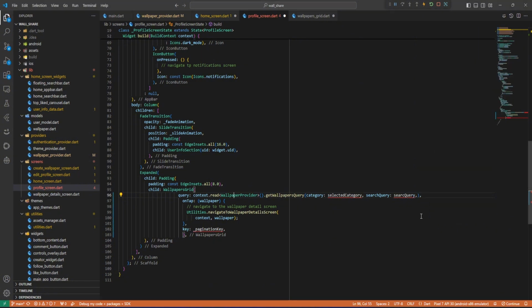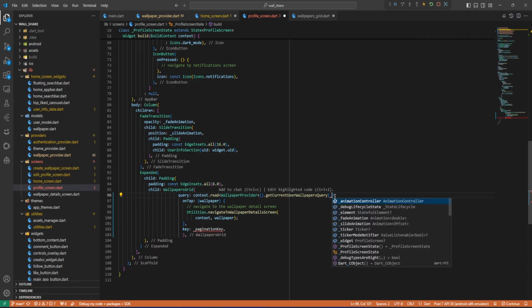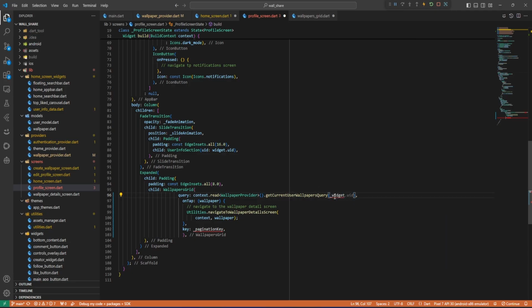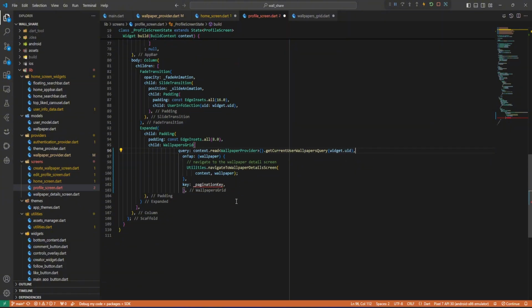Now instead of getting this, we're gonna get current user's wallpaper, and then we're going to pass that widget dot uid. Okay, it's coming from the widget, and then this one, let's not pass it inside here, because we're not searching inside here. Right now the errors are gone.